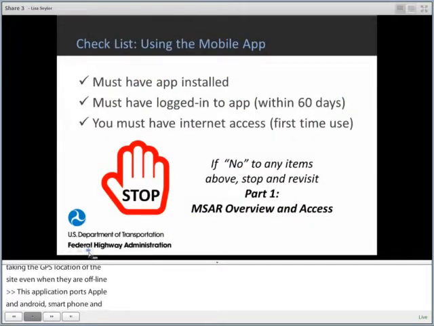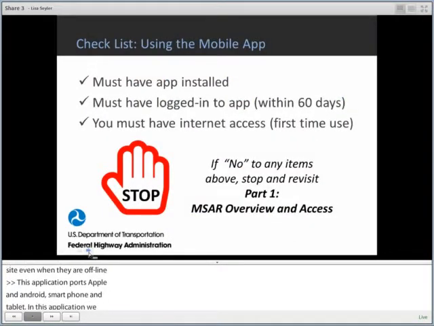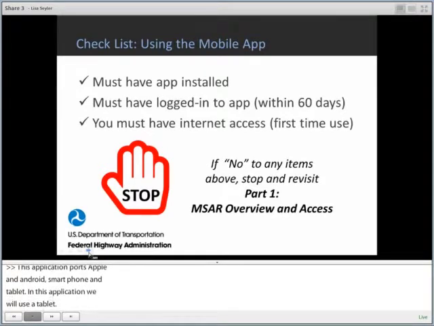Before we get too far, I want to make sure that you are able to follow me and the exercises on your mobile device. So you must have the app installed on the mobile device. You must have also logged into the app within the last 60 days, and you must have internet access if this is the first time that you're using the mobile app.